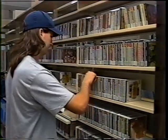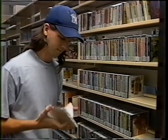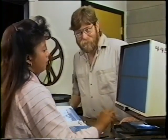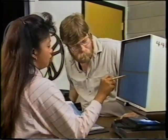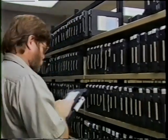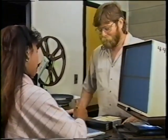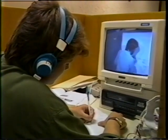Finding non-print materials, such as records, tapes, or films on a given subject, is no different from looking for print materials. A library's holdings of AV materials will be listed in the library catalog. Do not overlook non-print materials when researching a topic. They contain much useful information and can be referenced along with your books and periodicals. Note that most libraries will not lend audiovisual and non-print materials through Interlibrary Loan. You may want to stick to the resources that are more readily available.